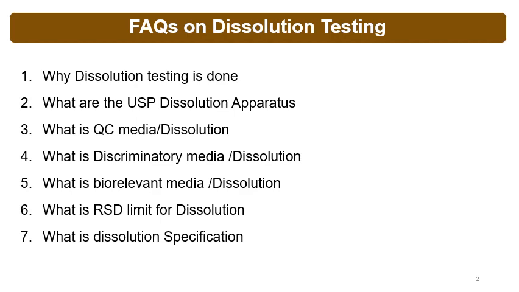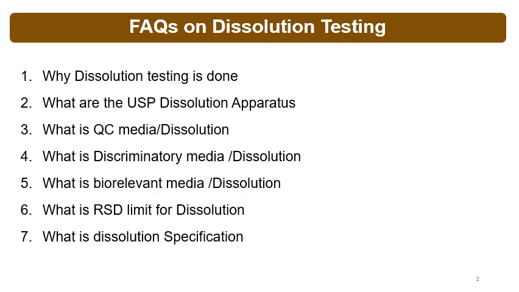Then what is QC media dissolution? So QC media dissolution or QC dissolution testing is the testing which is performed on the approved formulations to release the batch in the market. In the quality control department, this dissolution testing is performed as per the specified parameters, and it is checked whether the batch is complying to the predetermined specifications or not.